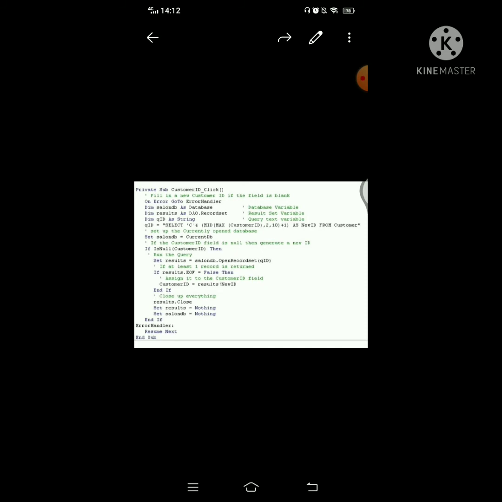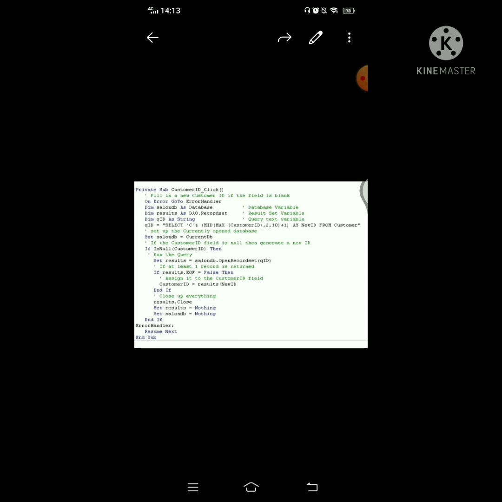On Error GoTo error handler, Dim salonDB As Database variable, Dim results As DAO.Recordset result set variable, Dim quantityID As String query text variable. quantityID is SELECT Max of Mid customer ID, 2 and 10, plus 1 AS newID FROM customer.